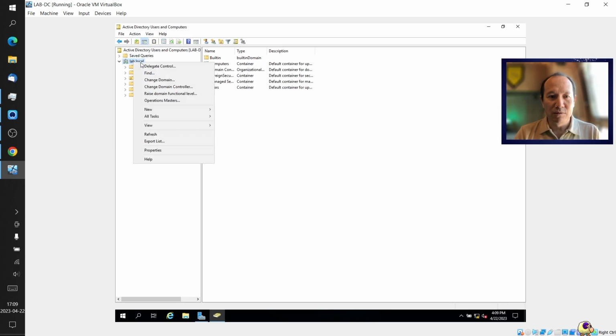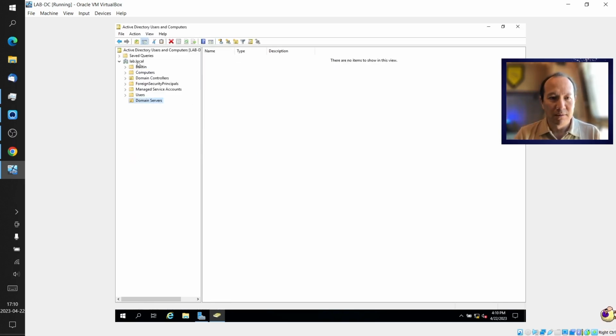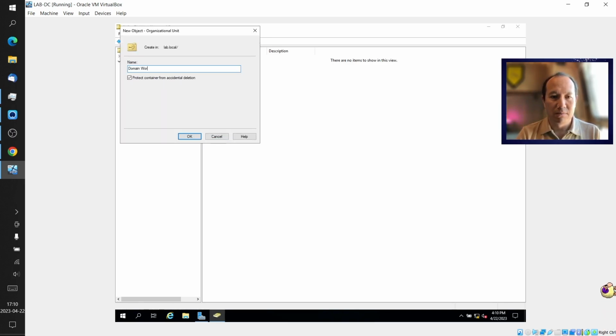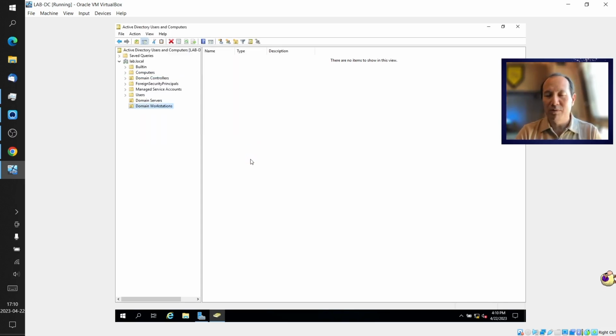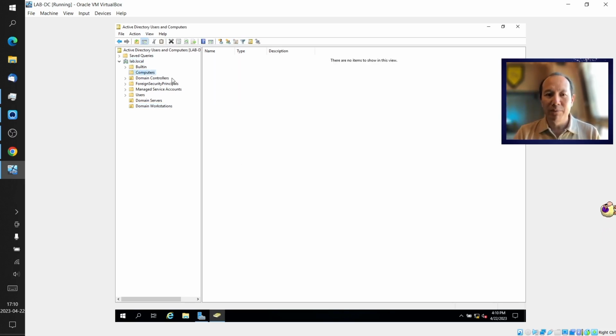So what I like to do for system computer objects is create organizational units, or OUs, specifically for domain servers and domain workstations, just as a start. You don't have to do it this way, but I find it useful to get in the habit of keeping Active Directory as well organized as possible. So we've done that. When we add new computers to the domain, we'll need to manually move them out of Computers and put them into their appropriate domain servers or member servers and workstations for client systems.